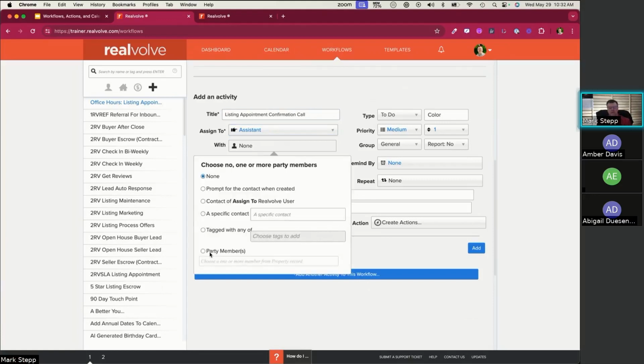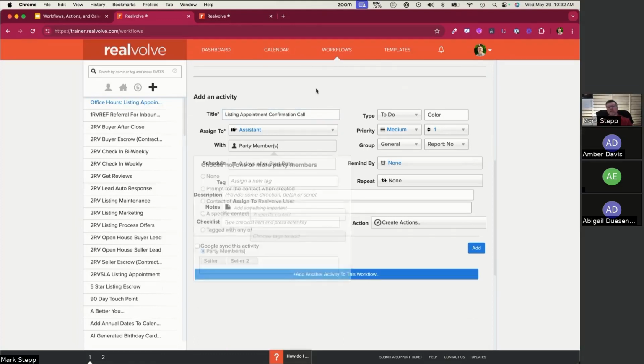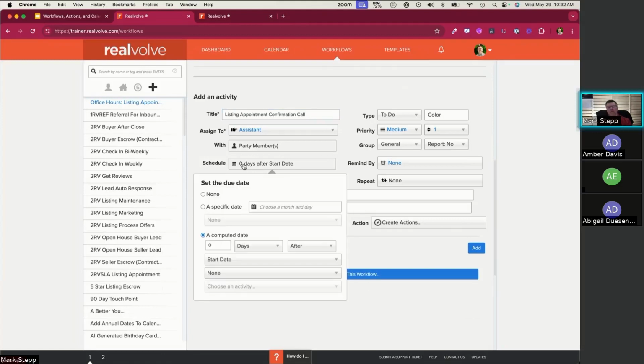Want to make sure you've got it on your appointment calendar. In this case, again, we want to tell the seller and maybe seller 2 about this. When do we want to call them? In this case, 0 days after start date. As soon as I start this workflow, I want to add this to the to-do list of my assistant to do the confirmation call.